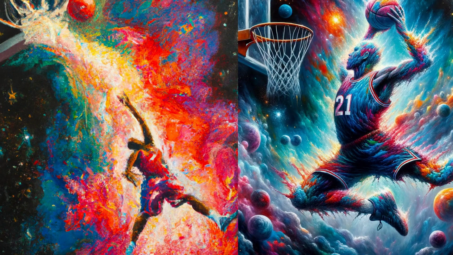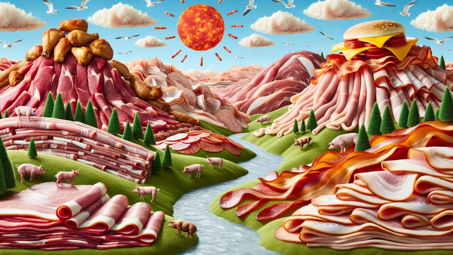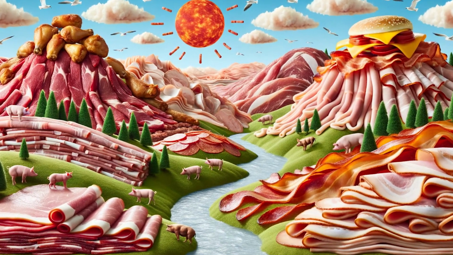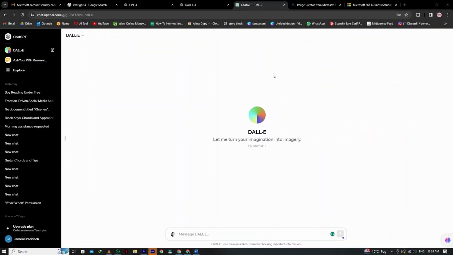What is DALL-E 3? DALL-E 3 is the latest version of OpenAI's AI art generator. It's a massive upgrade over DALL-E 2, both in how you use it and the quality of what it can generate. Once again, it can go toe-to-toe with all the other AI image generators available. The biggest change is that DALL-E 3 is no longer a standalone app, at least not for the time being. Instead, it's integrated with ChatGPT. This makes it easier to use, but there are still a few quirks, as we've come to expect with any AI-powered tool. So let's dig in.